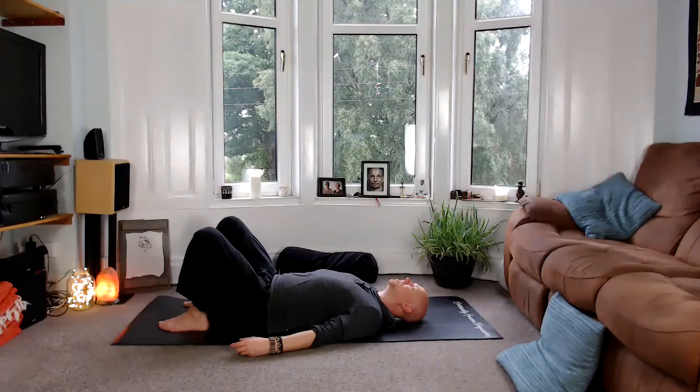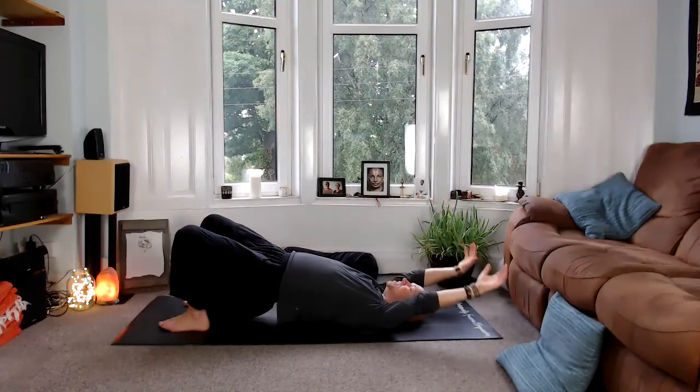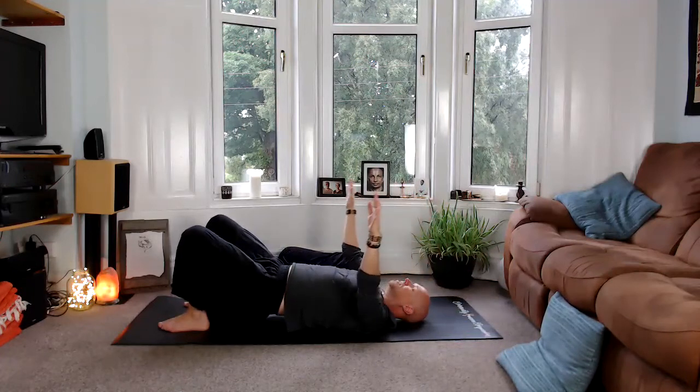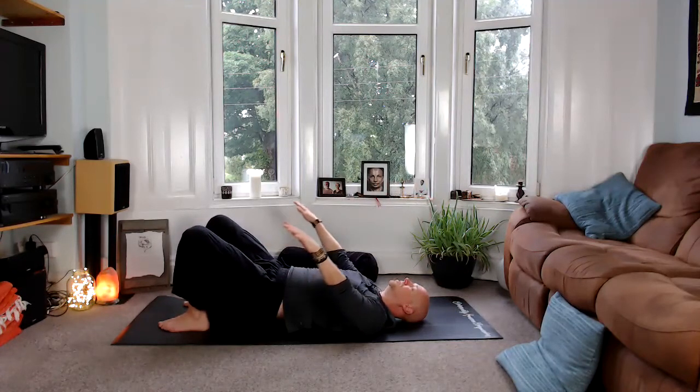And then we can add the arms back in. So inhale, the arms go up and over, the hips rise. And as you exhale, the arms come back down, the hips come back down. You can do this a couple of times. More if you want to, or less if you want to.